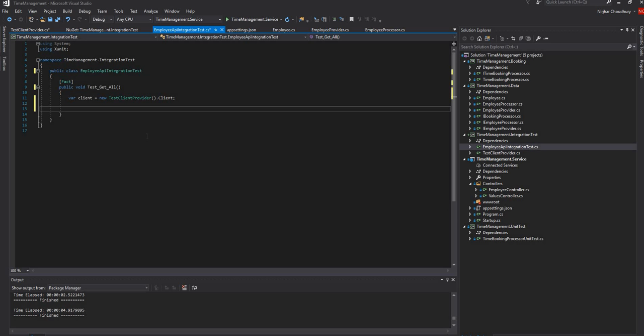After we create the client, we are ready to do the integration test. Response equal to client.Get. Since it is returning async, we have to have an await here, and I'm going to pass the URL of the API, which is /api/employee.